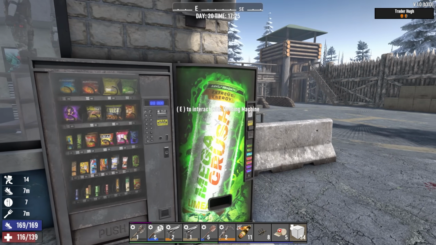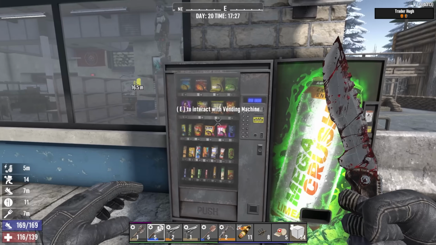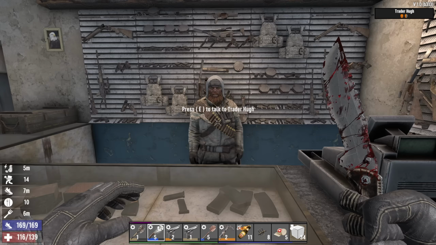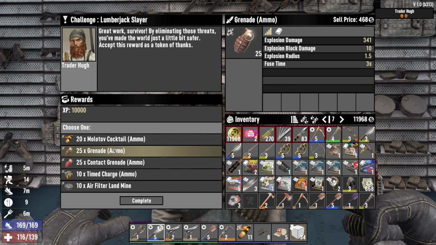Take the sugar butt, and oops, he did not have an awesome sauce. Oh well. He's got some skull crushers though. I'll buy those in just a second. And I do have a skill point available, but I can't take it into better barter. I think we're all set on that front anyway. How many Zed heads did you kill? Oh. I'm gonna go with regular grenades because... or should we do contact grenades? Yeah, I think the contact grenade's probably better.